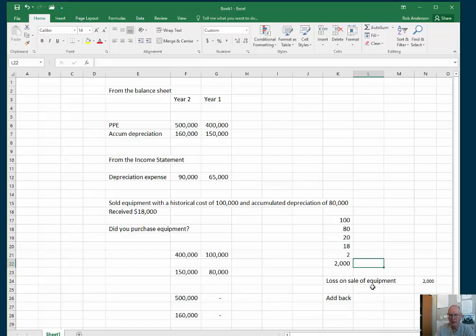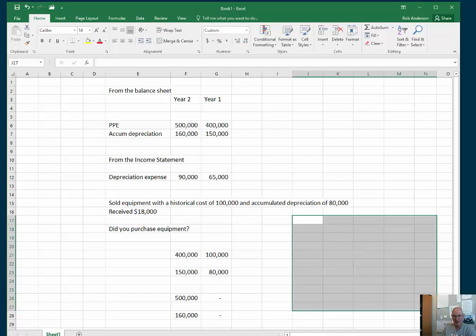So just again, if you're using the direct method, you can ignore it because we start from nothing. But if we start from net income with the indirect method, that loss made your net income smaller, and that is not a cash outflow, so you have to add back the 2,000. So that's just a little aside. Let's now look at this from the point of view of investing activities. And here's how we do this.